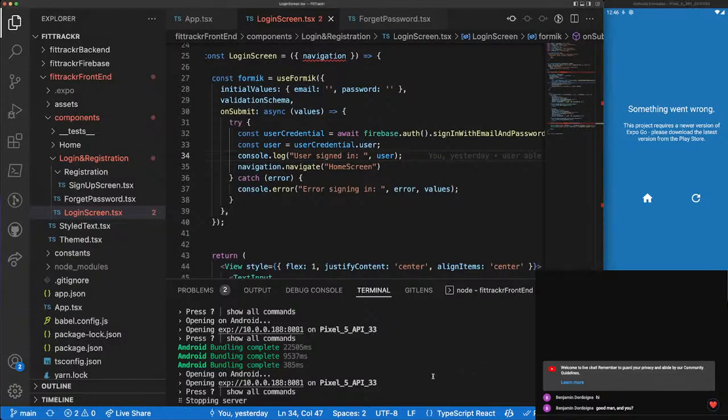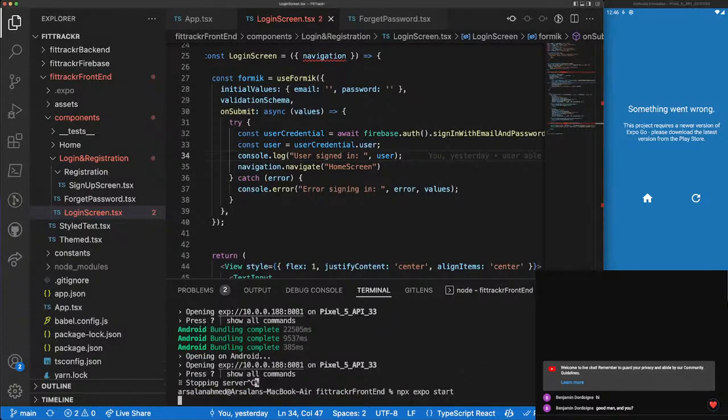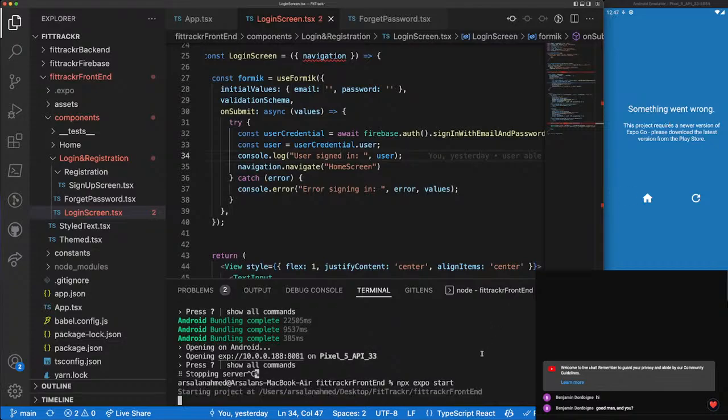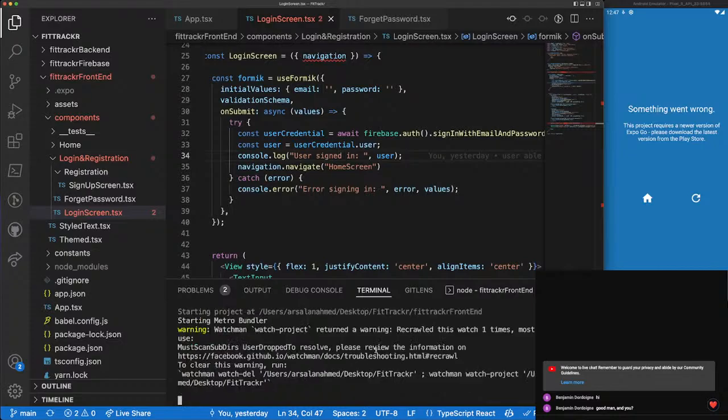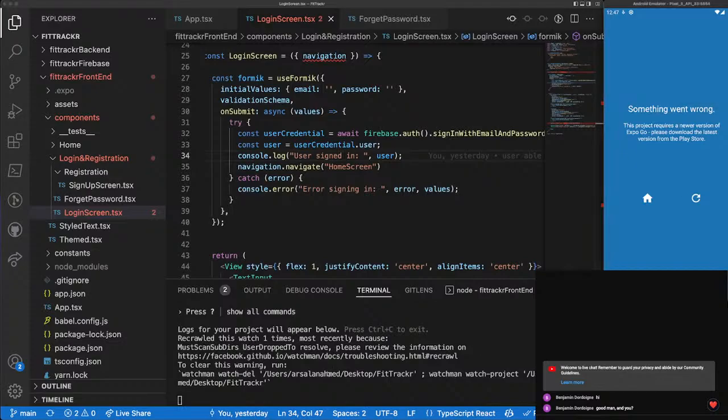Okay, yeah, that's not going away anytime soon. The error here says something went wrong. Basically, it just means that we need to update everything. It gave me an option earlier to update it, but I was feeling lazy and didn't do it. But let's see if I can do it here. I'm gonna just stop this up here.